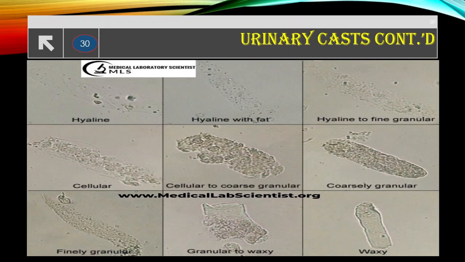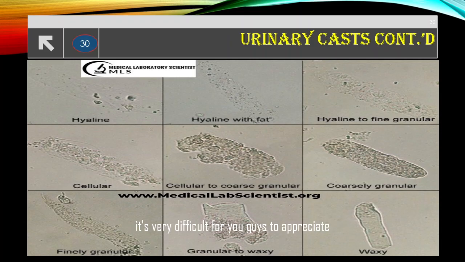Now this is just a clinical or microscopic picture of what we've talked about. So hyaline casts, which are normal proteins that you see. Hyaline with fat. Sometimes you can have hyaline with fine granular. You can also have cellular to coarse granular. We talked about granular. We said we divide them into two: cellular and what? And hyaline. Remember, we also said the granular can be fine or coarse. These are the things that you are seeing on the screen right here.